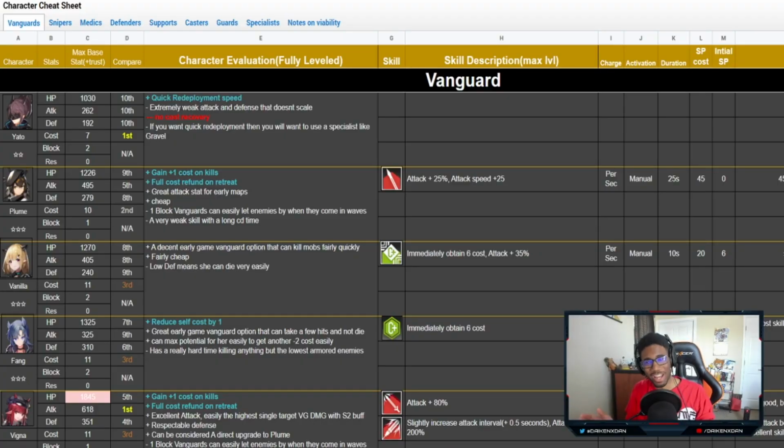Alright, so I had to change the camera position just to show you guys all the information on the screen here. But we're going to be talking about the character cheat sheet. Now, I don't know who made this, but I'm putting the link in the description. Probably the information is somewhere inside here, I hope. But yeah, so this is sort of a cheat sheet for all the characters.